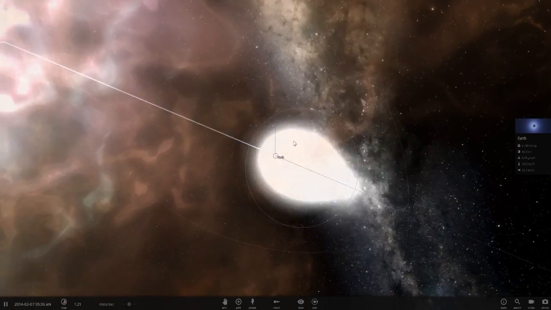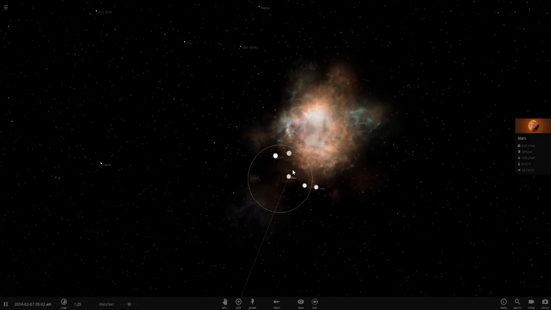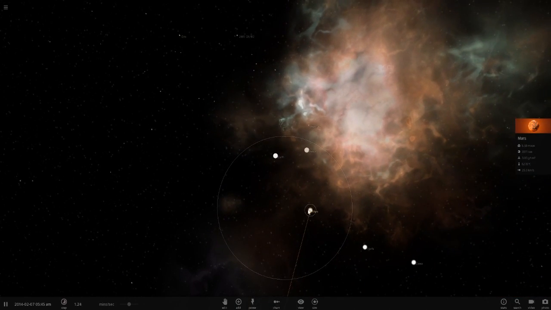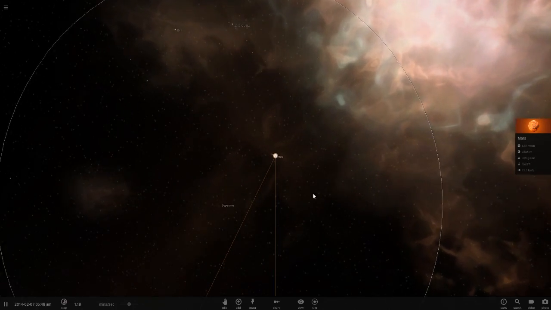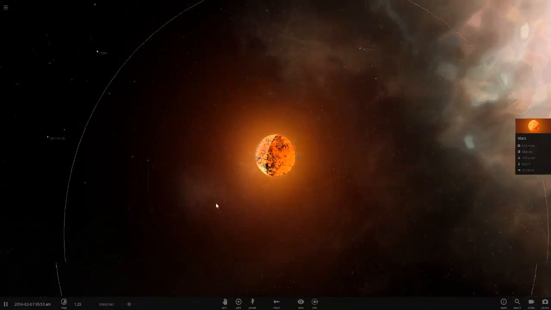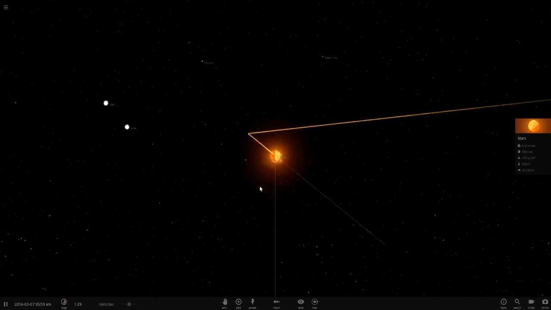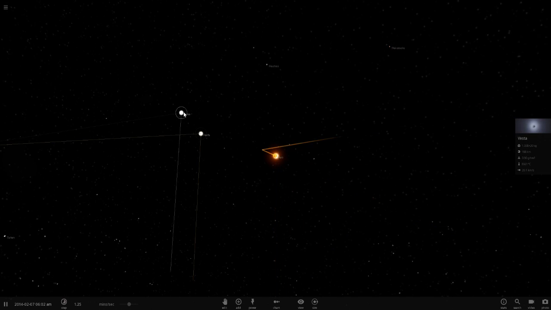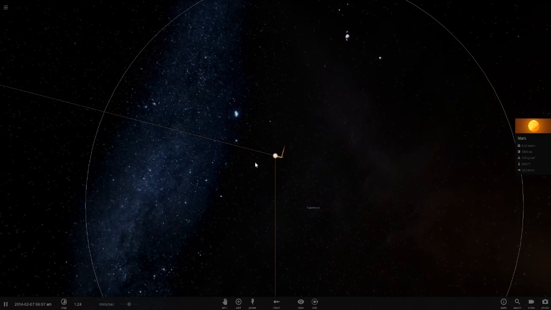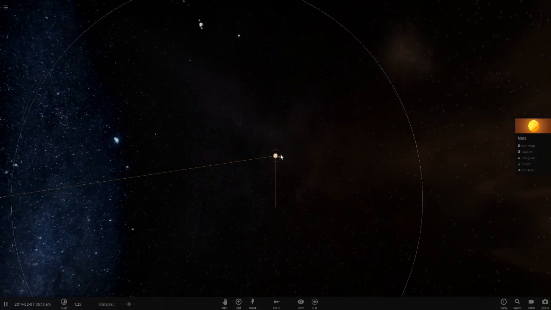And Earth is gone. You can't even see it. I mean, you can see it there, but it doesn't look like anything. Now Mars is being roasted. It's only slowly getting roasted. It hasn't gone to skyrocket temperature just yet. These two already have. Well, that one's gone. Mars is about to be roasted. Actually, yeah, it's slowly losing mass already.